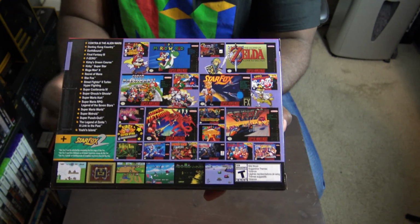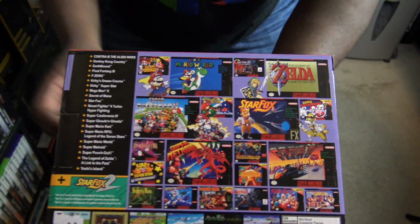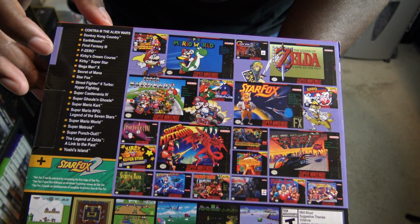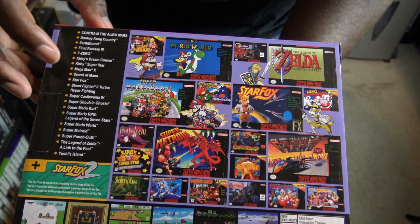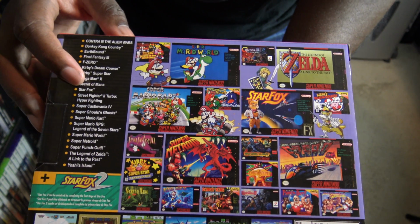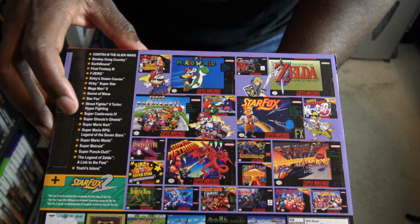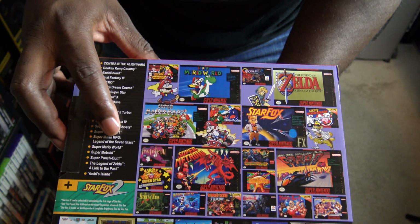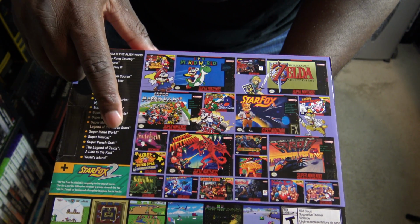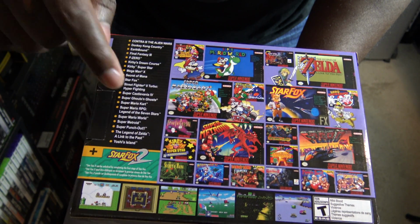So on the back, we got the list of all the available games here, all 21 of them. And I'll read them off to you if you want me to. What we got here is Contra, Donkey Kong Country, Earthbound, Final Fantasy III, F-Zero, Kirby's Dream Course, Kirby Superstar, Mega Man X, Secret of Mana, Star Fox, Street Fighter II Turbo: Hyper Fighting, Super Castlevania IV, Super Ghouls 'n Ghosts, Super Mario Kart, Super Mario RPG: Legend of the Seven Stars, Super Mario World, Super Metroid, Super Punch-Out, a lot of super stuff here, The Legend of Zelda: A Link to the Past, and Yoshi's Island.